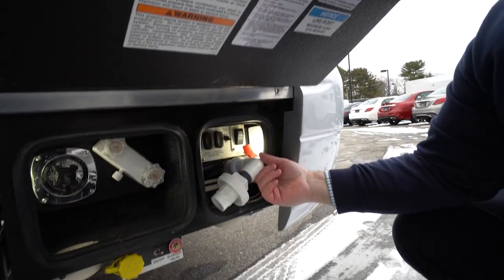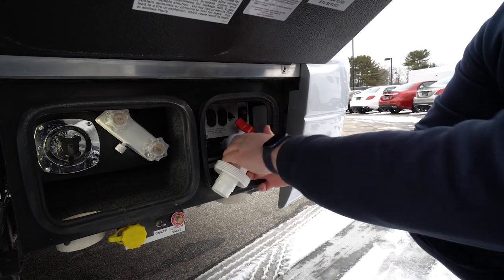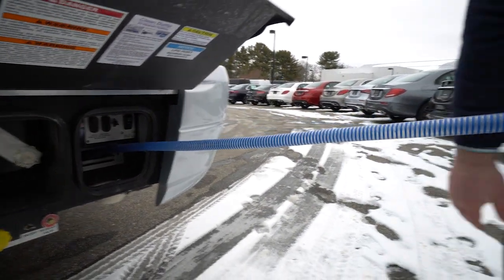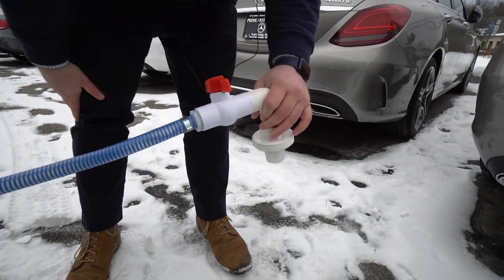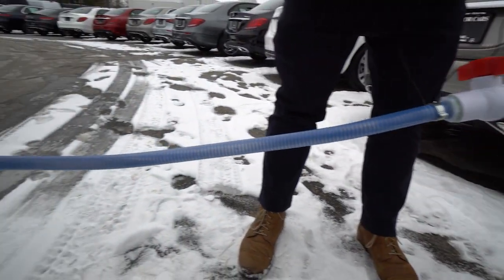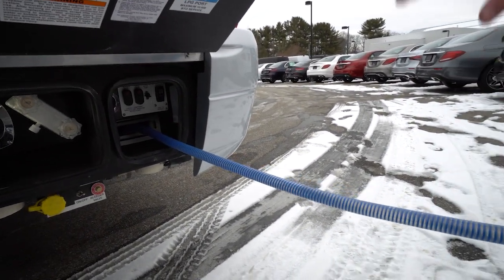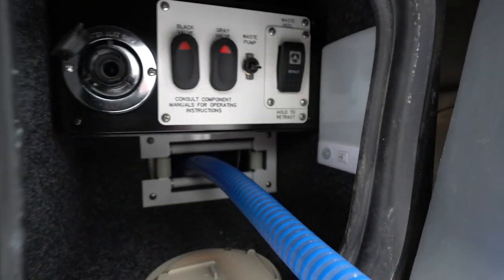All right, now that we come back to our wastewater control panel here, all we have to do to unreel this is we actually reel it out just like this, and we come over, we've got our valve here, and the valve control is over there. So whichever tank you end up dumping, you want to go black first, then your gray second, and you also have a rinse valve in there too.